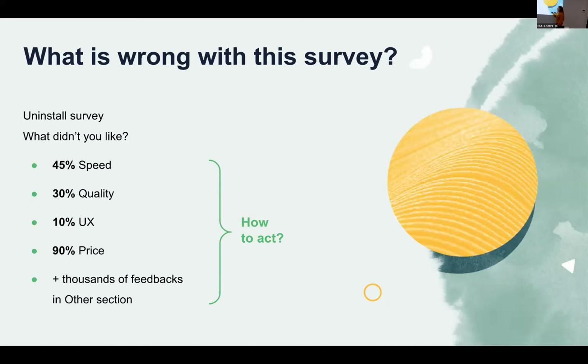We don't know if the 30% who didn't like the quality, is it the quality of the OCR recognition that it did? Is it the quality, like the software was crashing with bugs? Or is it something else? Maybe they didn't like the way they interacted with it, the UX of it, but they thought this is the quality because the tool was unexpected. So there are so many broad ways to interpret those questions, and there isn't really one to say what was the most decisive factor.